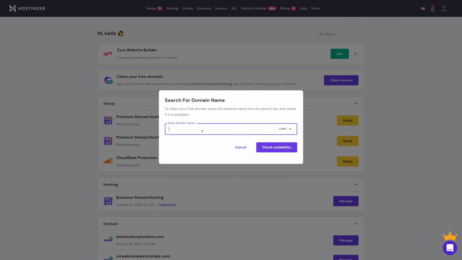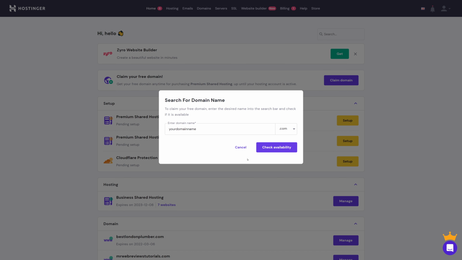And right here, you're going to type in the domain name that you'd like to register. So for instance, your domain name, and then you can select the extension. So .com obviously is the most popular one, but you can select among a few different options. So we have .click, .net, .info, .host. What do we have again? .me, .store, .xyz, .tech, .online. So let's go with .com anyways. And then after that, all you have to do is to check availability. And if it's available, it'll be registered just like that in one click.